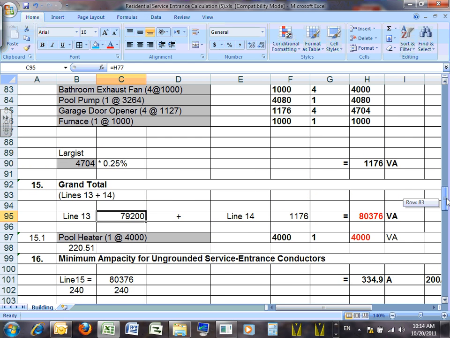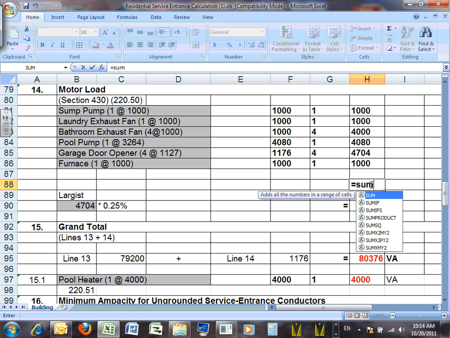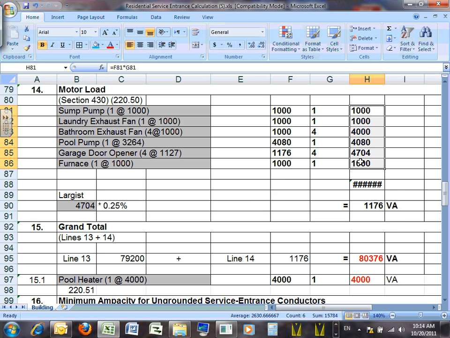914. I need to do one little step here, guys. I need to make this step equal this plus the full load current. Okay, I know what the issue is here. We need to make it add all these together. So I'm going to have a step here that takes the sum. You guys know how to do the sum of all these together. Enter. So that will sum them all.